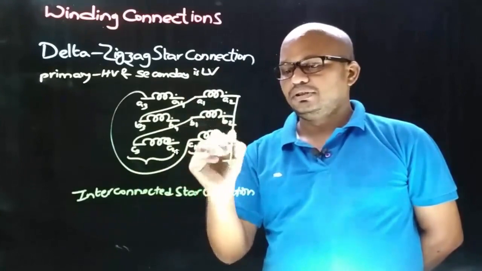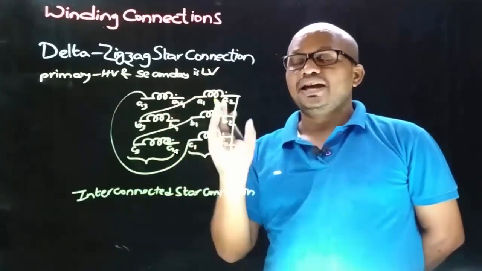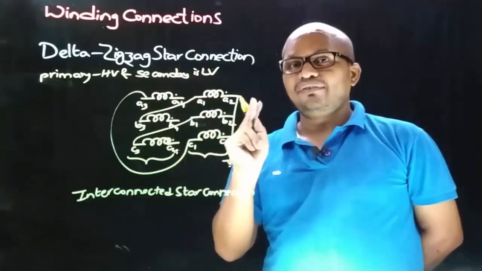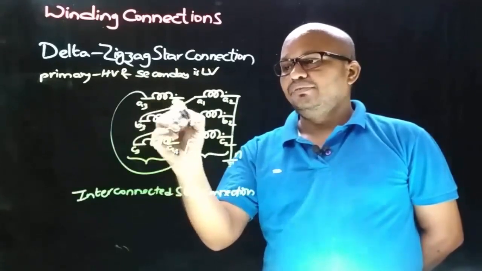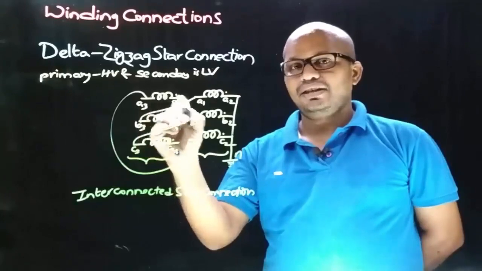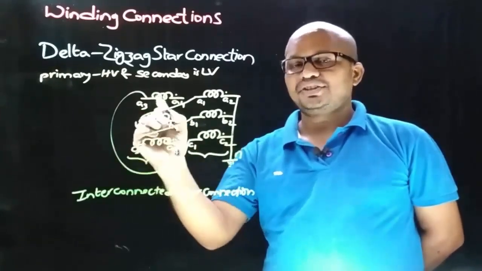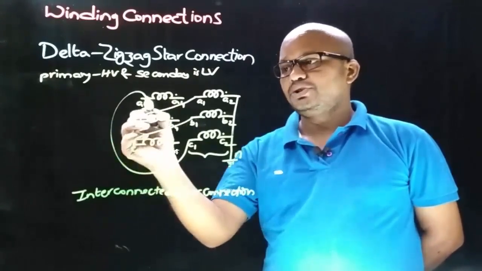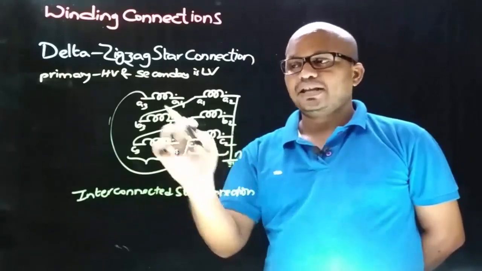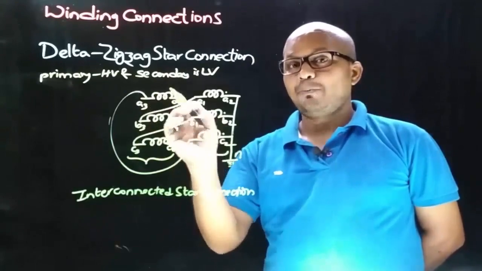So here the three phases in zigzag star connection are A4 to N, B4 to N, and C2 to N. If you observe, in each phase of zigzag star connection there are two different phases. If you consider A4 to N, the two different phases are A phase winding and C phase winding, and these two windings are connected in phase opposition. That is, we join the non-dot end terminal of A coil with non-dot end terminal of C coil. And why these two windings are connected in phase opposition is to reduce the triplet harmonics to 0.